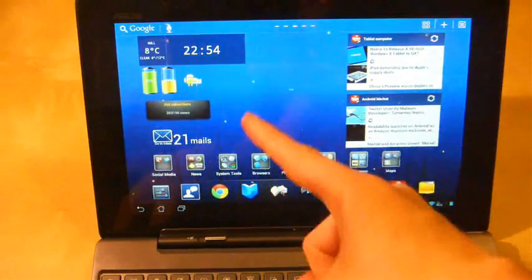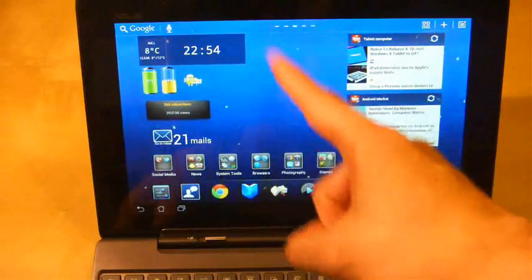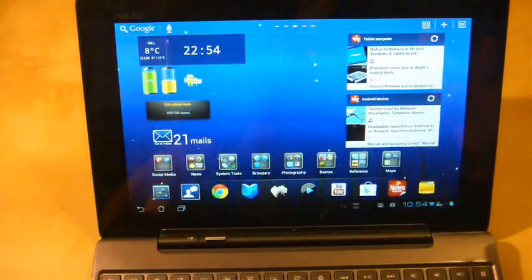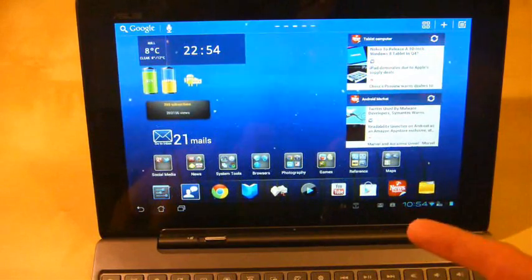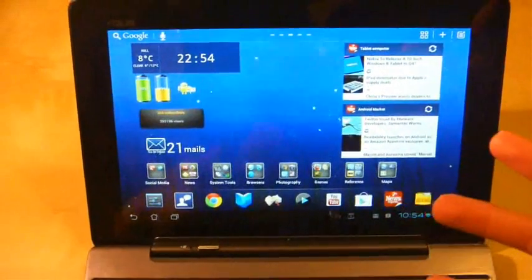So I would recommend this launcher. It's very useful, very good, and it's working very well. And I think when I put in all the other features, hopefully as long as it's stable, because that really is the most important thing, as long as it's stable, this is a very good app.